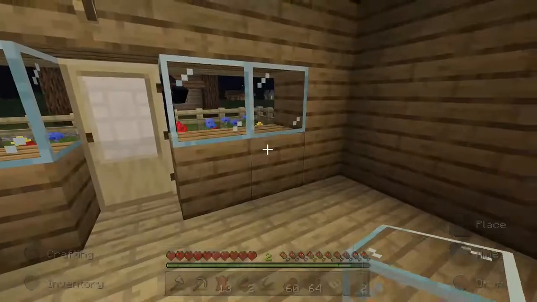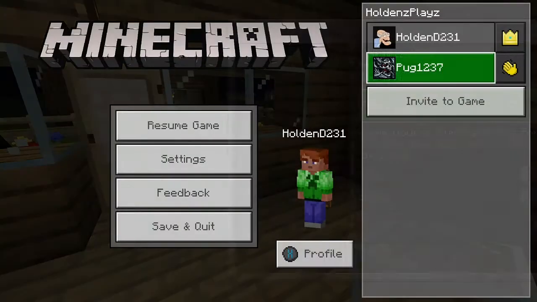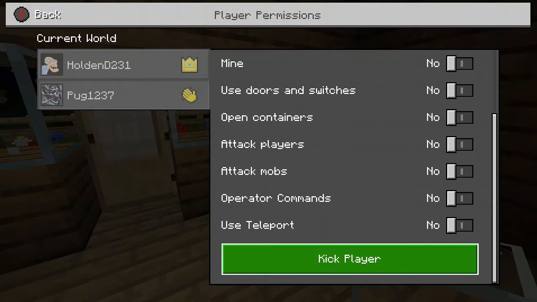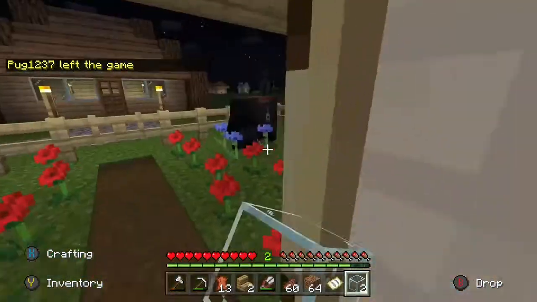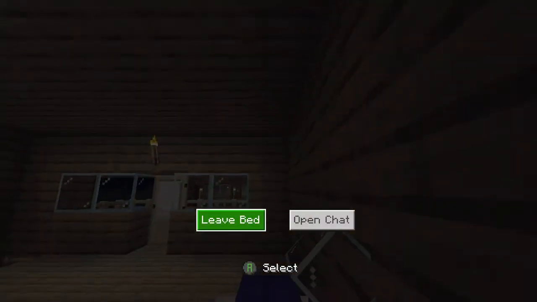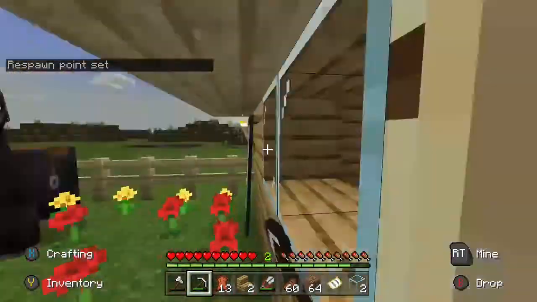Well, there's a big group of zombies. Maybe here I can kick him. Yeah, kick player. Okay. Now I can go to bed. Okay, sweet. What was fun was him being on the world, but just not during nighttime, because I can't find him.